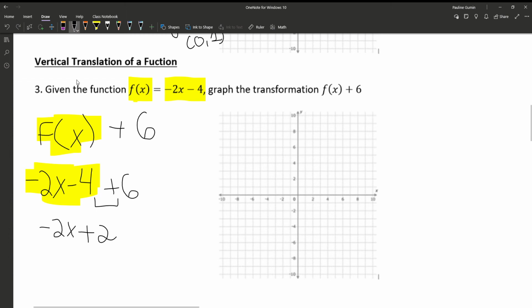I'm going to graph this transformed one in this purple color, and my original one I'll graph in blue. All right, so let's begin. The one that I just engulfed, yes, that's a good word, engulfed in blue, we begin graphing it at negative 4. That's our y-intercept. So I'm going to plot a dot on negative 4.